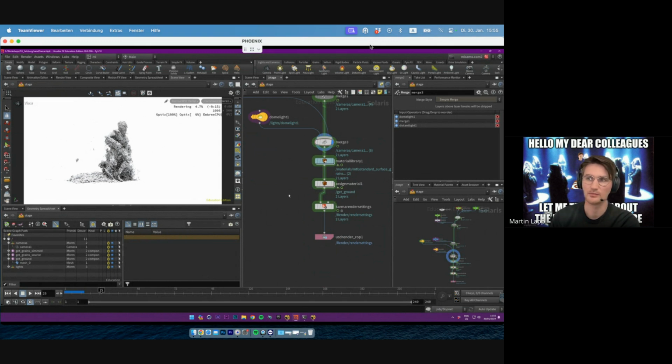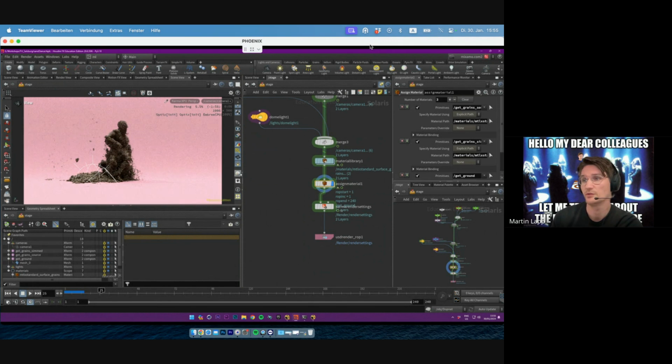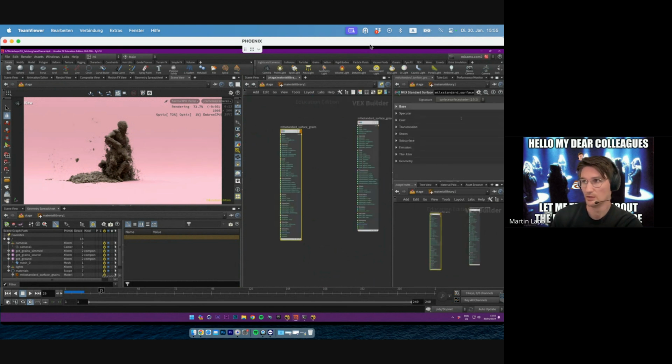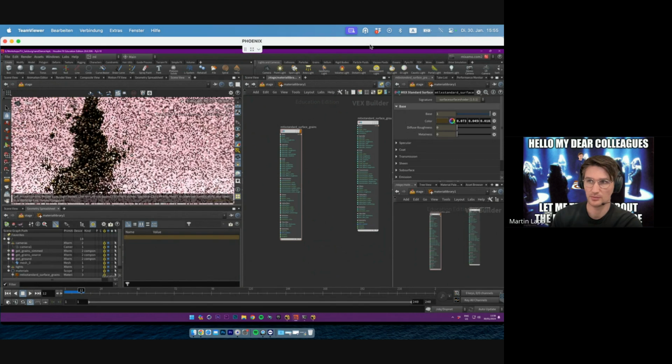I think by now it's pretty clear. I didn't do anything fancy on shader level. I think it's really just a standard material for the grains, which has this brownish color. And you can see the render is fairly slow. This is because my graphic card didn't even pick it up. Now it basically picked up, and now it's actually fast. But before, it wasn't that fast because it was still putting everything into its frame.